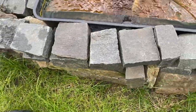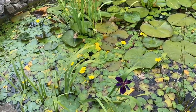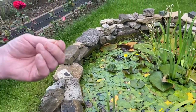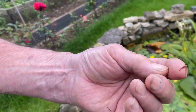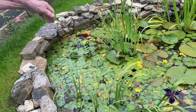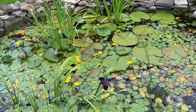I don't want to touch them. I want to get them back in the pond. Put them in the water. Oh, I'm trying to, but I can't pick them up. They're squiggly. Yeah, look, there it is. Oh gosh, what is it? Well, don't fall on me. So the pond is cleaner now.